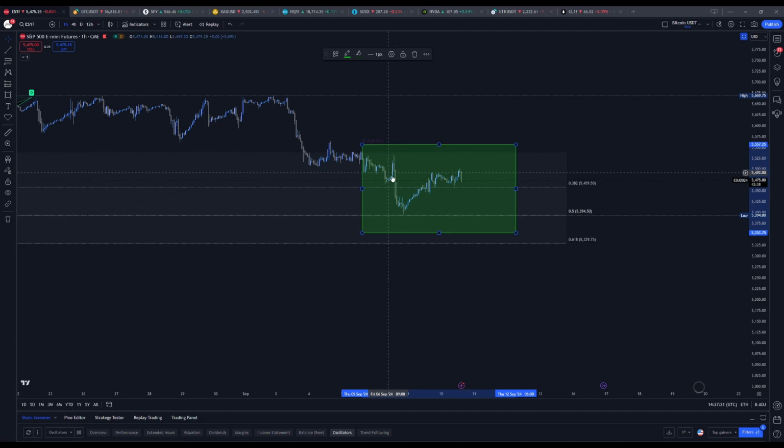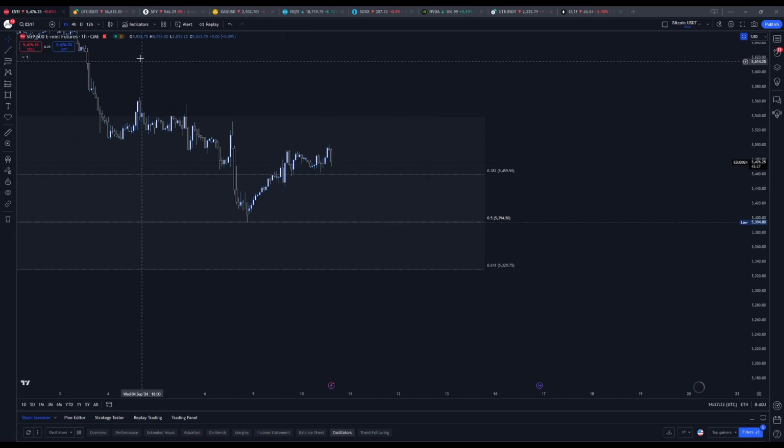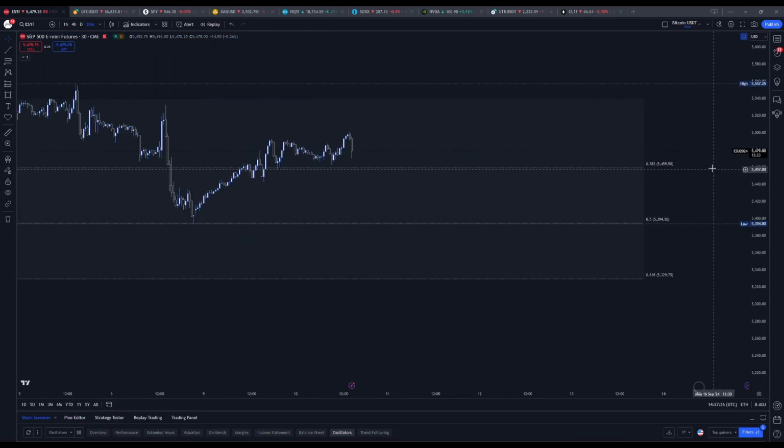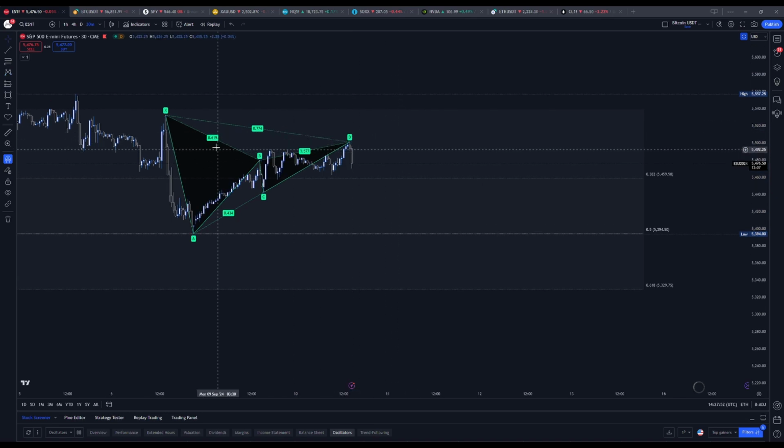In this case, we need to zoom into the minor time frame to see what is developing within this section. As you guys can tell, there is a formation of a W pattern, potentially on the 30 minutes, where we may find here some resistance, potentially a Gartley pattern. If I anchor the high point to the lowest point, back to the highs at the 0.618 for the B point, precisely tells me that this is indeed a resistance zone for a bearish Gartley.